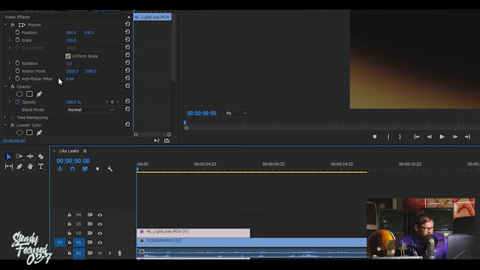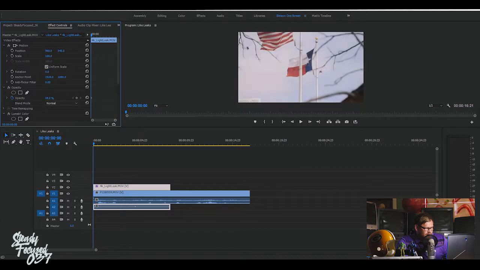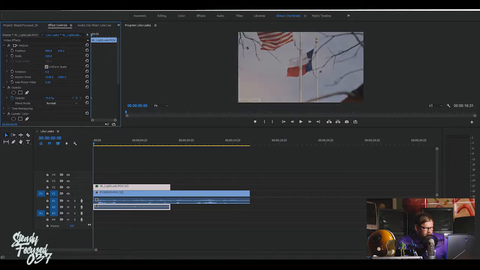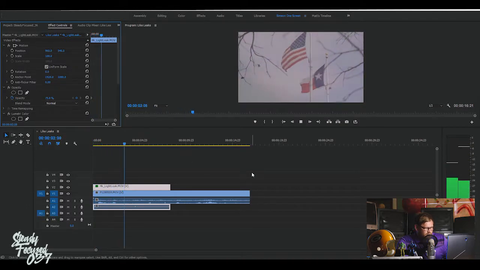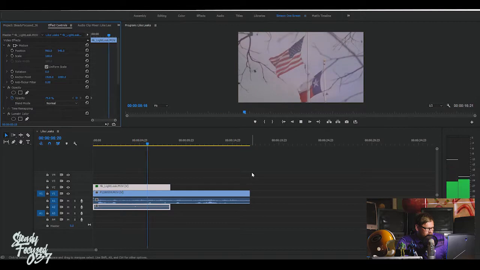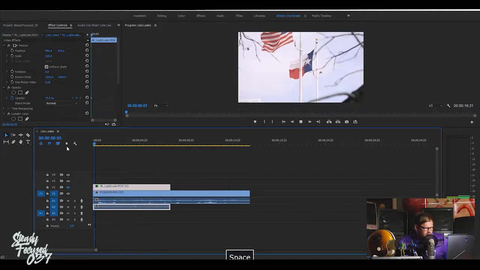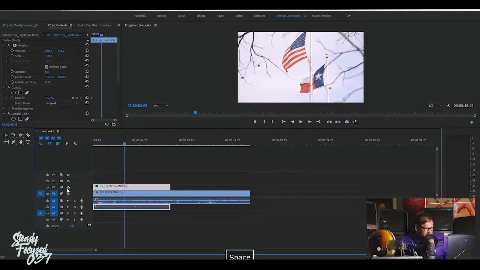Opacity is something you're going to want to play with. You're going to play with the opacity of your light leak layer. You'll notice when I drop the opacity down and I just hit play, there you go. You start seeing some color, some fun, some things dropping on top of our regular footage. I'm going to turn the light leak off, and I'm just going to hit play, and let you see what it looks like without it. So opacity, that's definitely something you can play with, and you should play with.